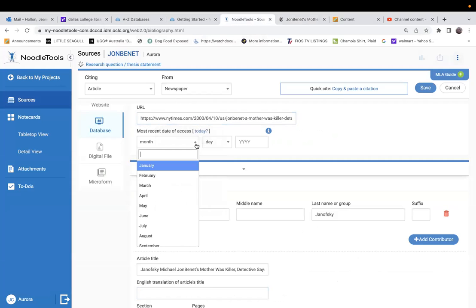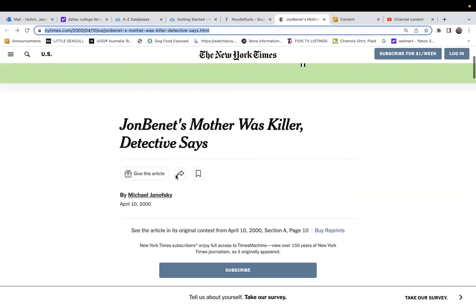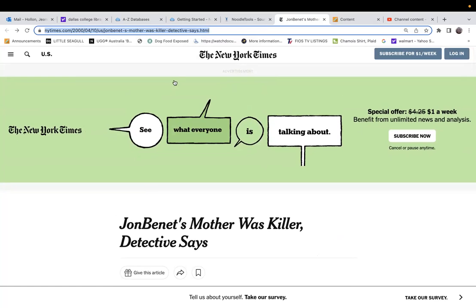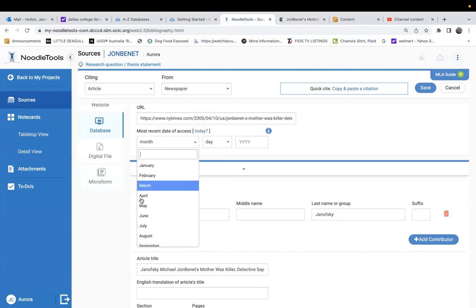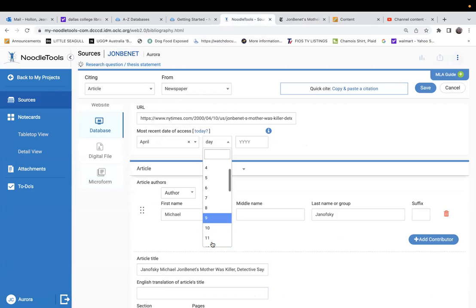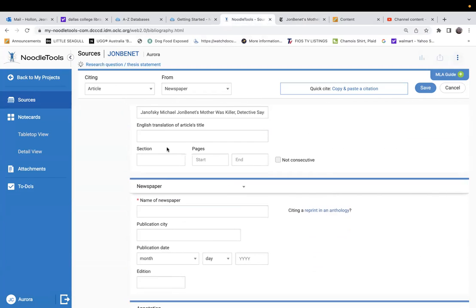All right, the month. April 10th, 2000. Okay, so April, click on April 10, 2000. Okay, so I have all of this filled out. I have the article title. I don't really need to put that there.